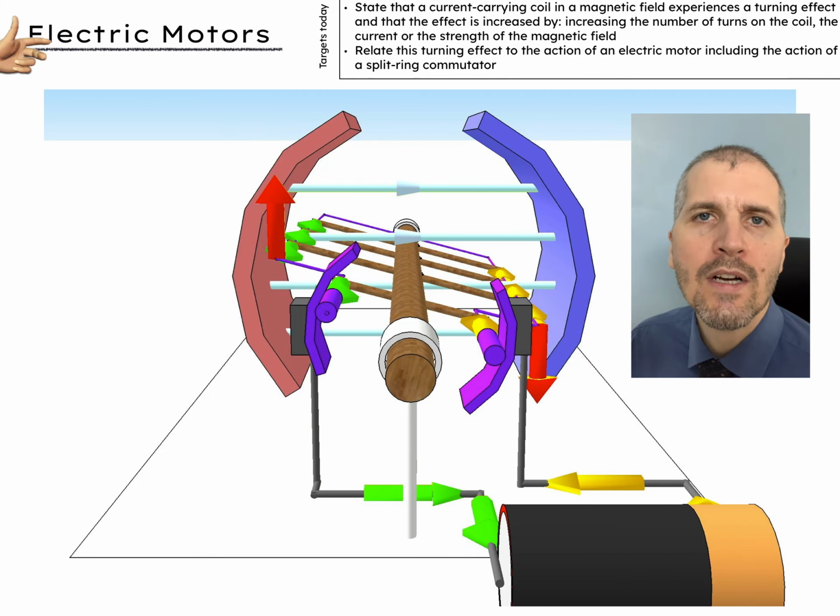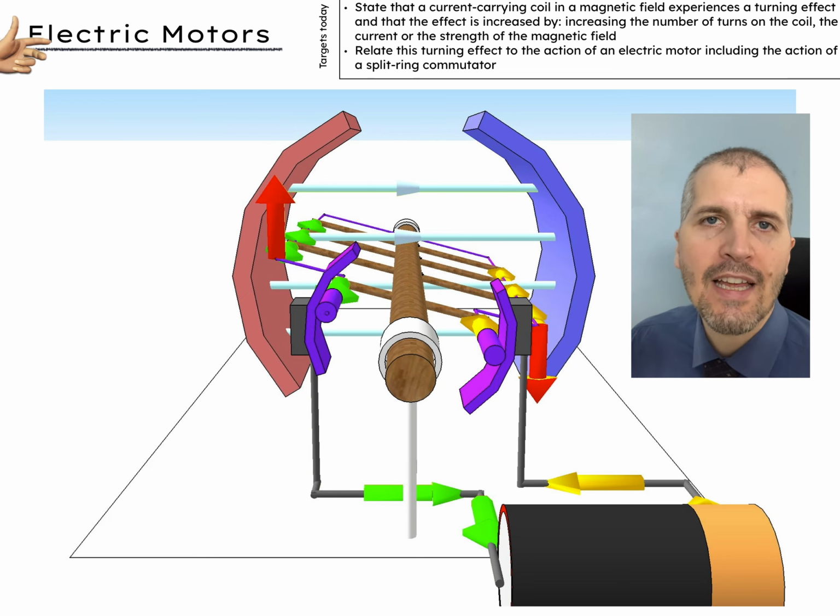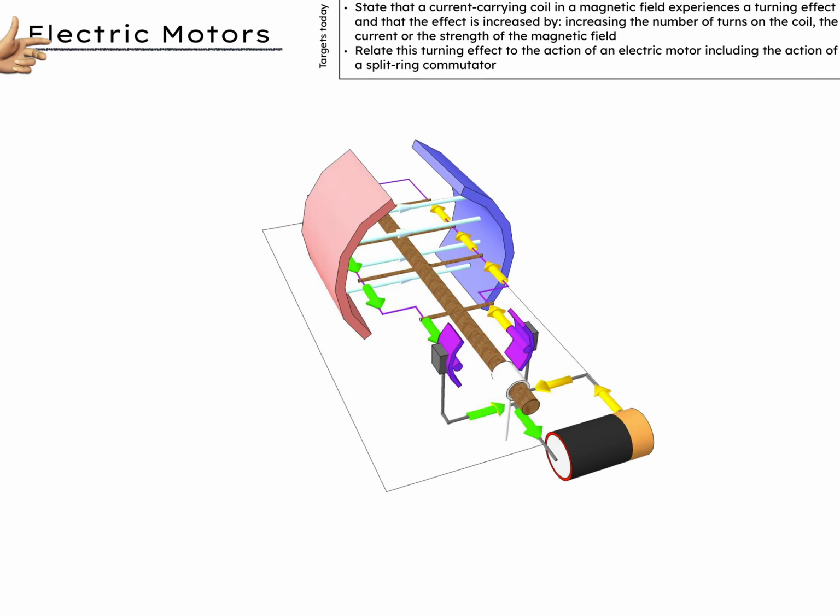Electric motors make the world go round, or at least part of it. You've already learned about the motor effect and the left-hand rule, so let's put that to some good use. Here's a motor frozen in time. Let's talk through its main components and what is happening before we set it back in motion.